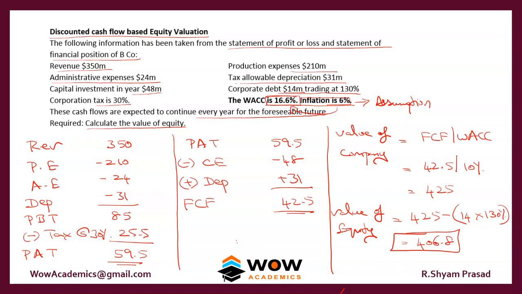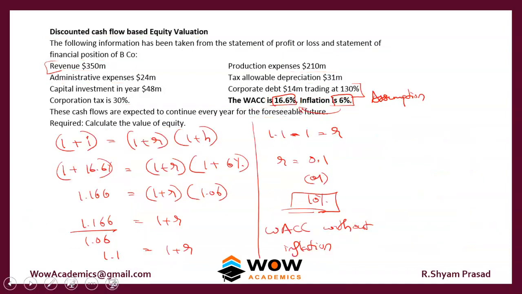Hope you have understood it. So we'll recap it again. Follow the sum as per the format and you will get the free cash flow. With this, you have to find the free cash flow divided by WACC, because the assumption is that the same number is going to continue for the foreseeable future. In the exam they will explicitly tell you that this WACC includes the inflation. We should not take the inflated value, because all these values are single year values. So we don't need inflation in our WACC. We have to remove it. To remove it, we did this, and we got our real discount factor, which is 10%.